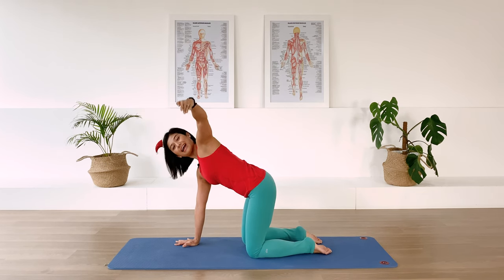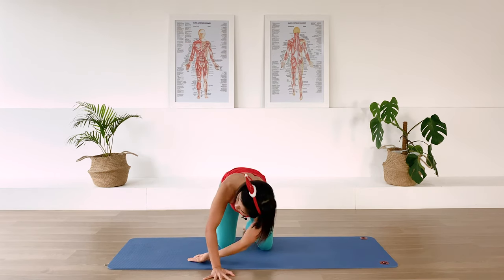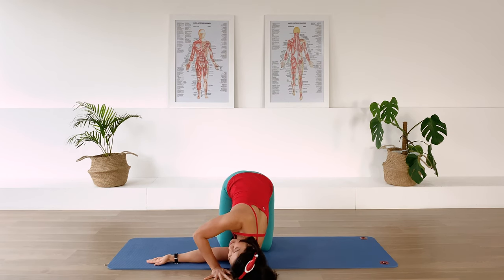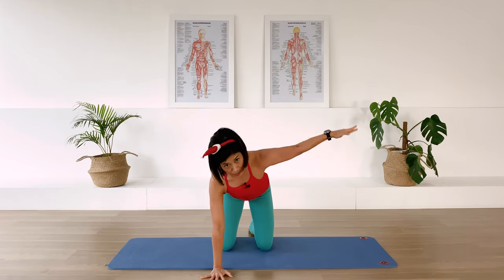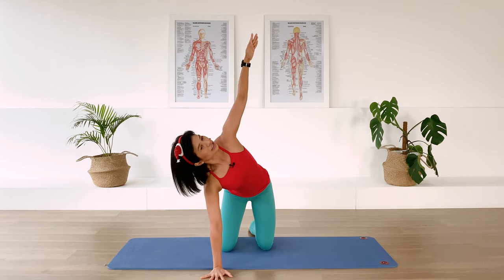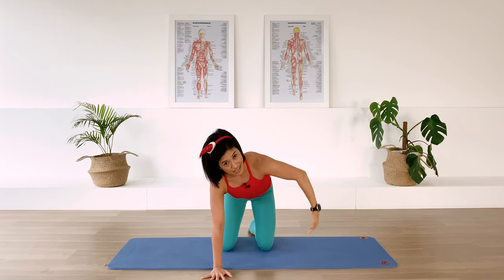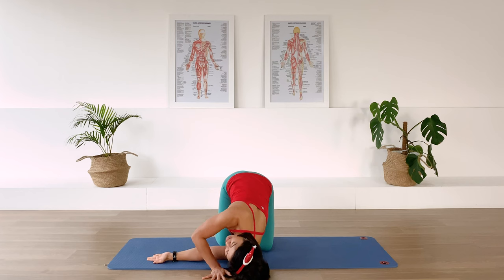And then bring your hand underneath the other armpit, and we're gonna loop it through for your thread and needle stretch. Reach away, reach away, reach away, and then unravel back again, and open to the side, and then rotate up to the sky. Gorgeous, everybody. And then bring the arm underneath the armpit and around, stretching across.